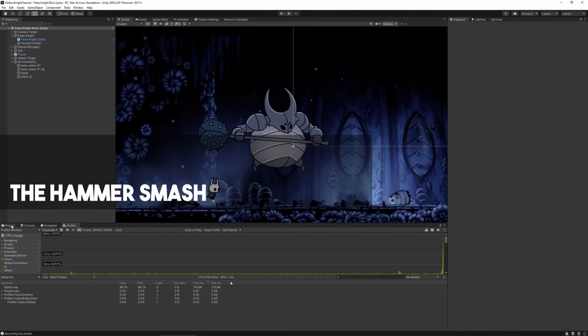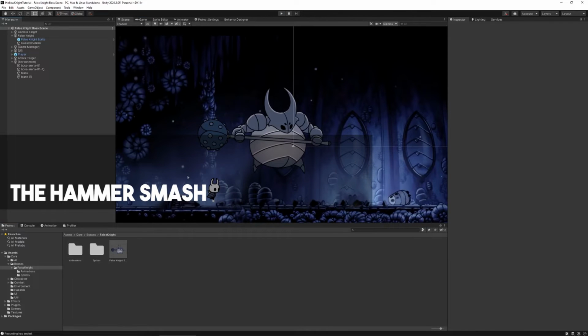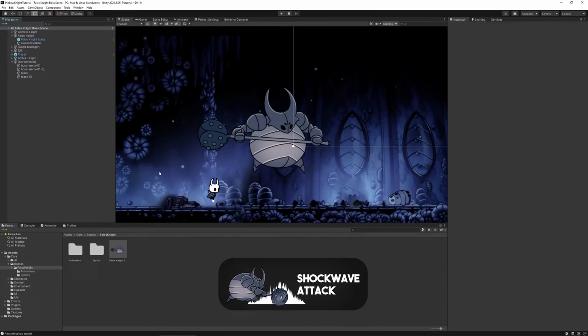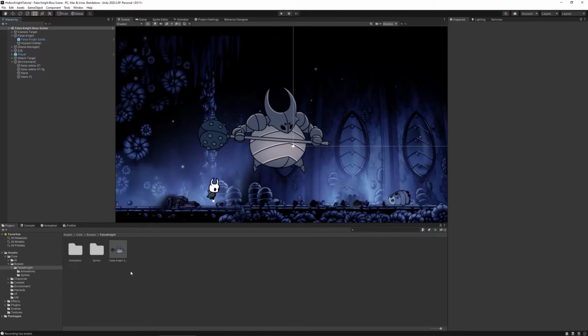Now that we have seen how to implement a basic move, let's do the same for another little more complex move, this hammer smash, including the shockwave and the falling rocks. So the shockwave is essentially just a projectile that is accelerating horizontally. I've got some very basic projectile architecture in my setup project. Again, I won't go into detail, but if you're interested, let me know.